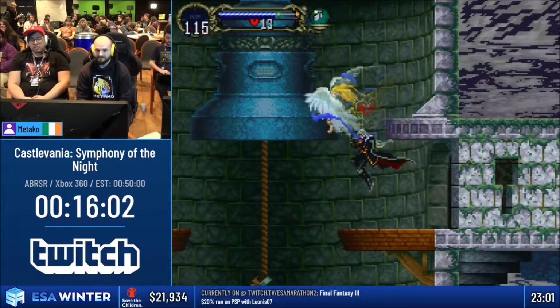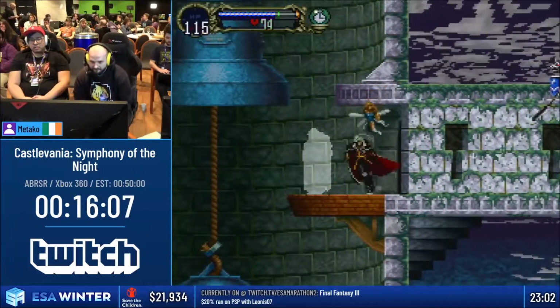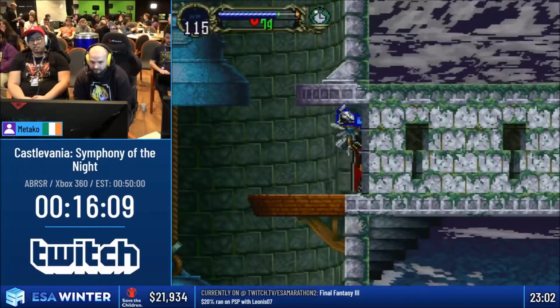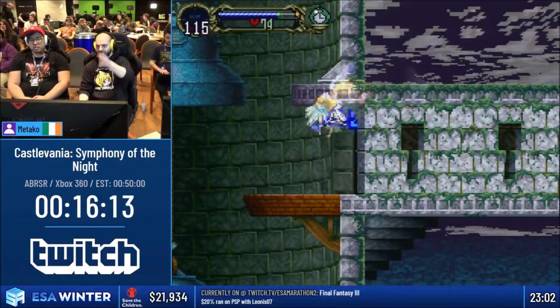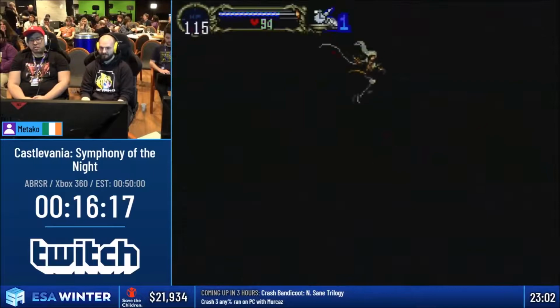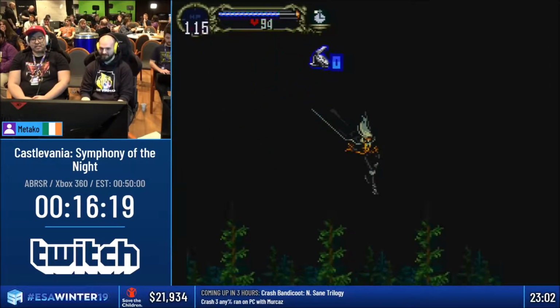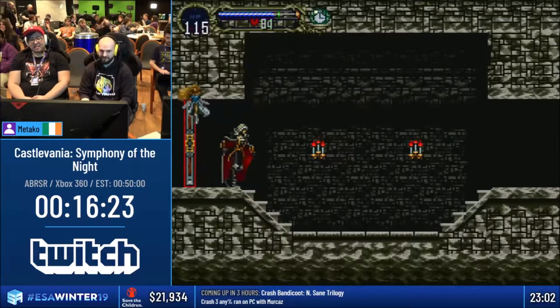So I'm going to use the Heart Refresh to give me hearts, and then I'm going to freeze time, and I'm going to line up. There we go. So I can see just by looking at the positioning of Alucard in relation to the tiles where I am. Let's go out of bounds. So that's the All Rock skip. That's new to me, I think. It's super, super cool.